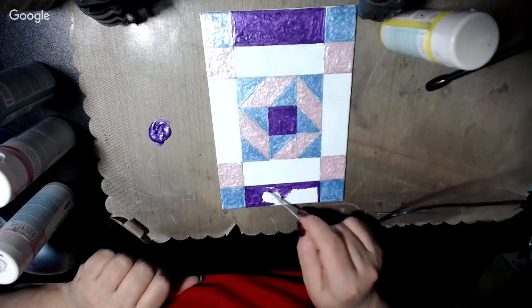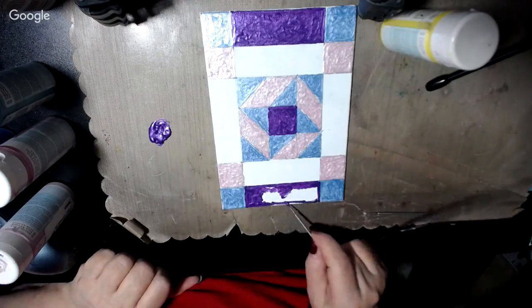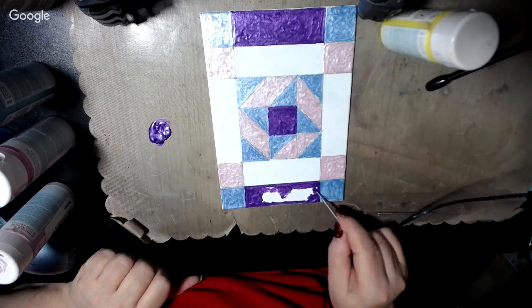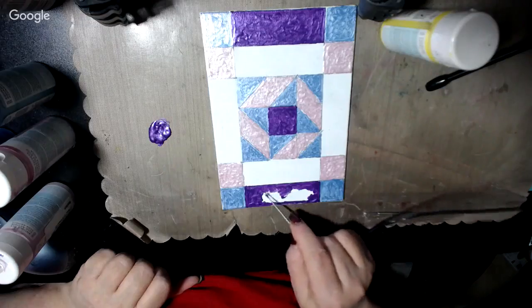Once you get the outline of it done there next to the other colors, it's just a matter of coming in and laying your paint in, filling in your spot, and then I add my texture to it, texture it up a little bit.